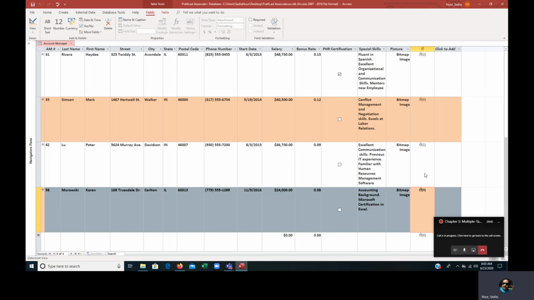So after we did that, now also we can do, in your book, they said if you want to add any hyperlink, as I said earlier, you will do right click and then it's gonna say insert a hyperlink.